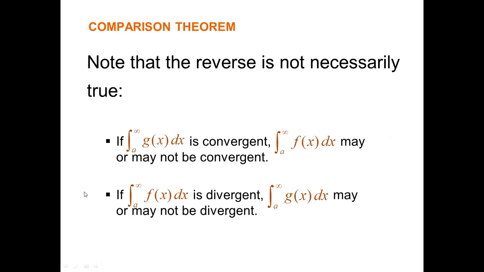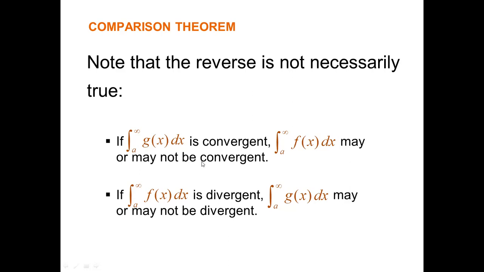How does it apply in form of a statement? So this is, shall I say, the opposite of the original comparison theorem. So you have here that g of x is convergent. Remember, g of x is lesser than f of x. F of x may or may not be convergent. So if this time your function f of x is convergent, then your g of x, it follows that it is convergent.